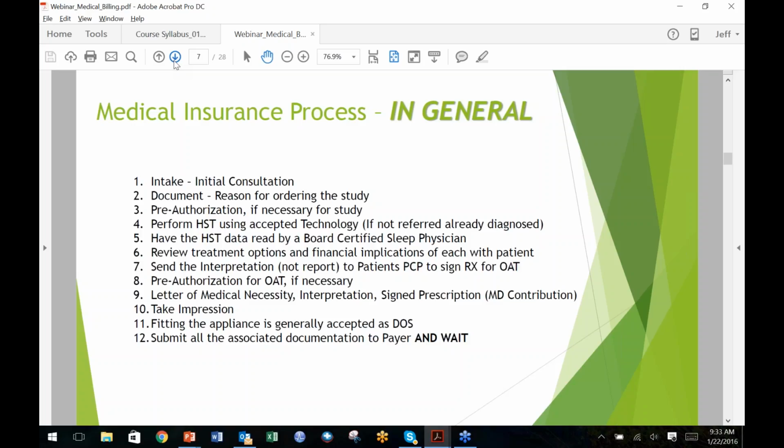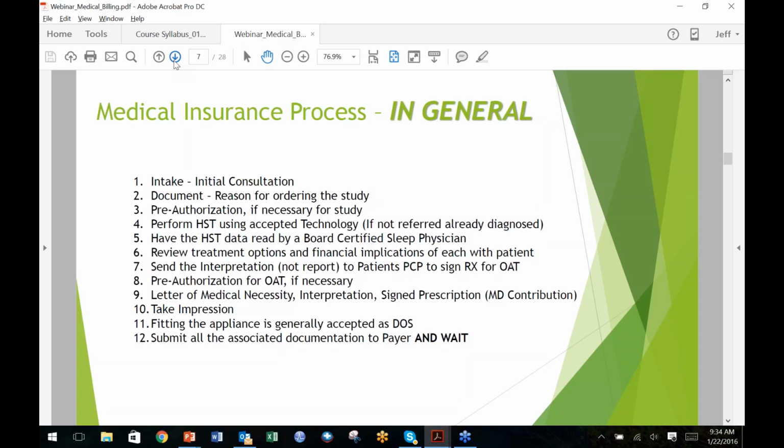One is a lot of payers require it, but another reason is it gets your physician involved with a benefit you're providing that they should be involved in, because the physician should absolutely know that their patient's being treated for sleep apnea, without question. And then it also creates a marketing opportunity. A lot of primary care physicians are very busy and they don't have a focus on sleep apnea. So if they learn that you do, that's a marketing opportunity, especially if they see what a good job you're doing from time to time when you send them a prescription request.